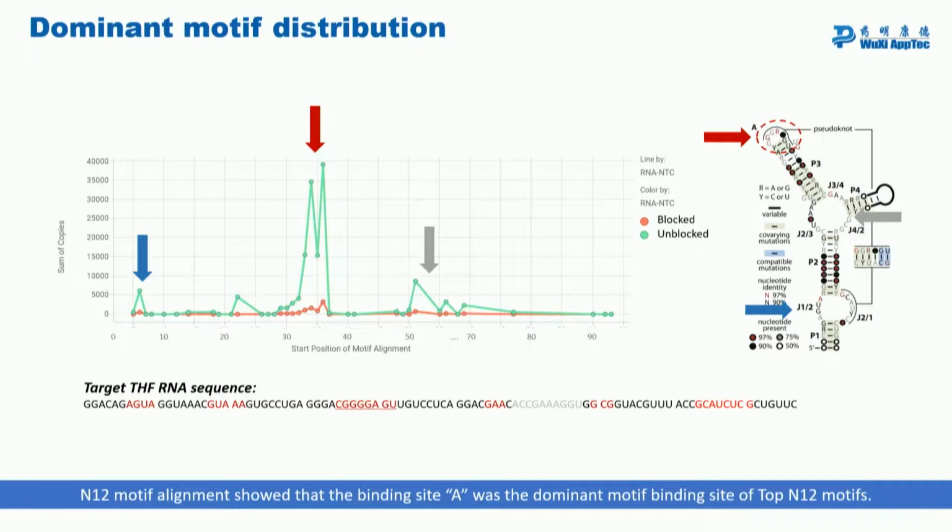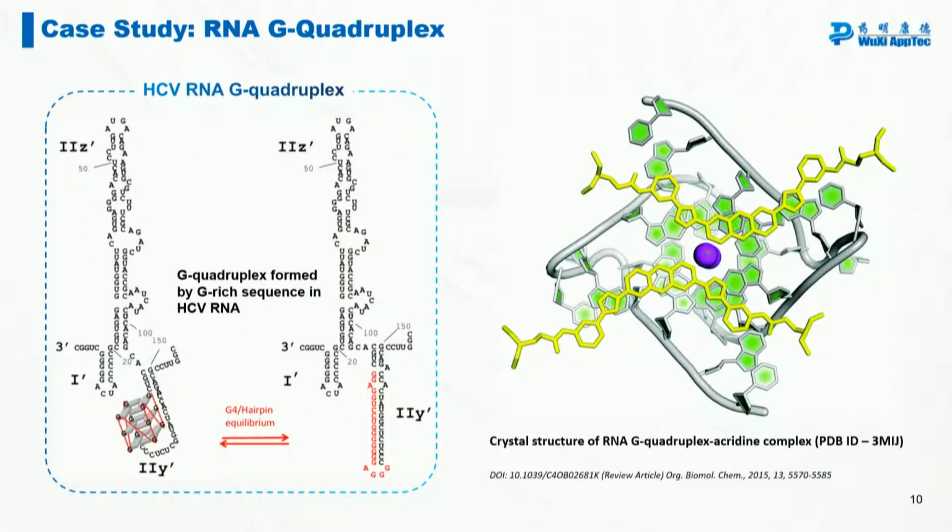Okay, but the good news is if you block it, you can pretty much eliminate all this background binding. So with these two experiments, we are convinced that yes, there are challenges in applying DEL technology to RNA targets. However, these challenges are manageable via molecular biology and a little bit of informatics. So next, I wanted to give you a real case.